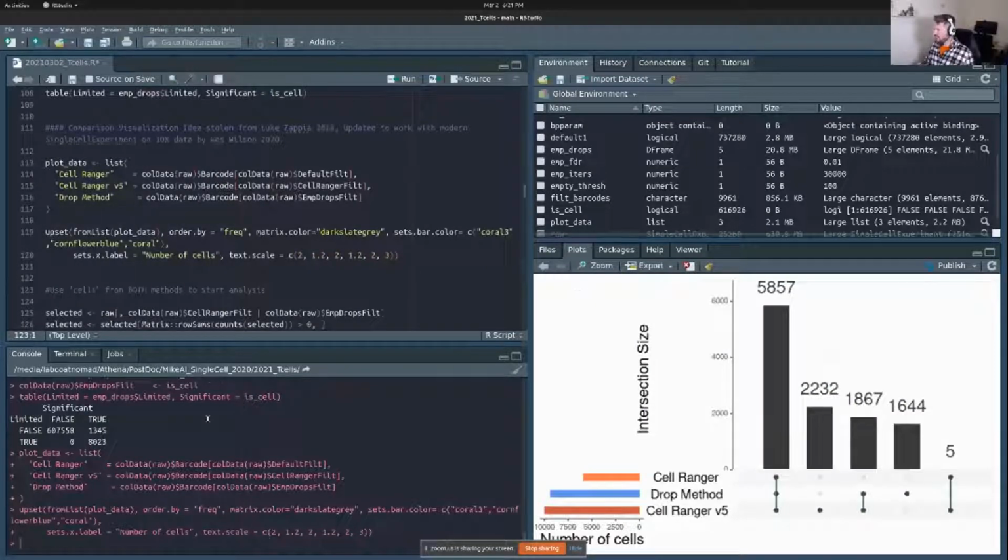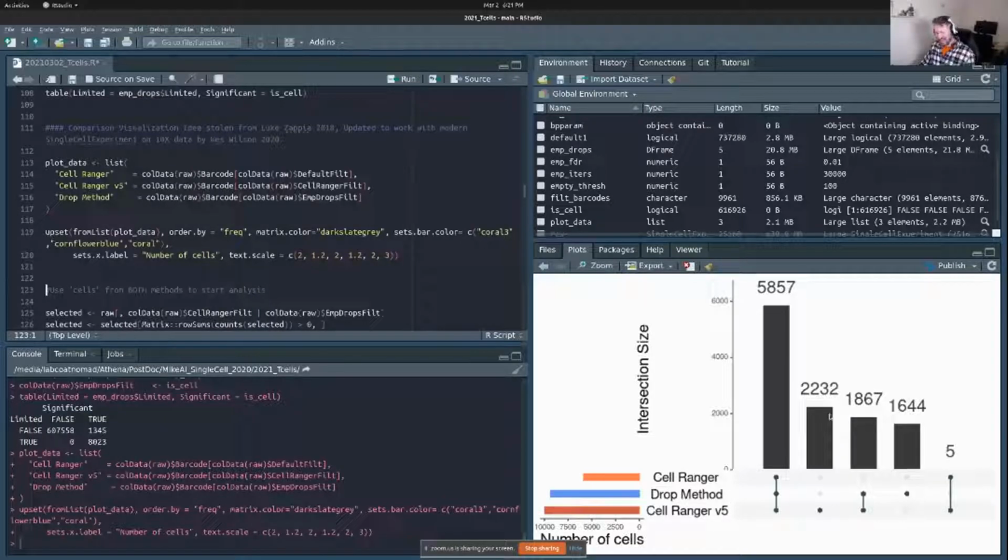So you can kind of see here now on the right that the old Cell Ranger cutoff method, the drop method of doing the outliers, and Cell Ranger 5 found 5,857 cells that were all the same. So all methods agree that these are cells, right? Cell Ranger 5 found another 2,000 cells that nobody else found.